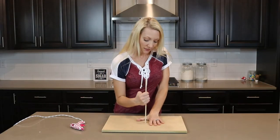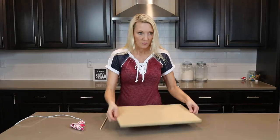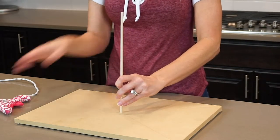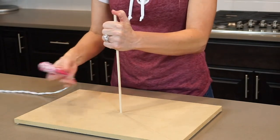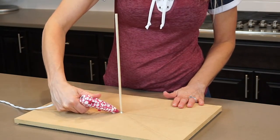First, I'm going to prepare my board. This is just a regular wooden dowel, and my board is a piece of MDF that I got from the hardware store. I'm adding a dab of hot glue onto the end of my dowel and then pushing it into a hole I drilled into my board. The hole doesn't go all the way through — it goes almost all the way through. Once that's in place, I'm hot gluing all around it for more stability.